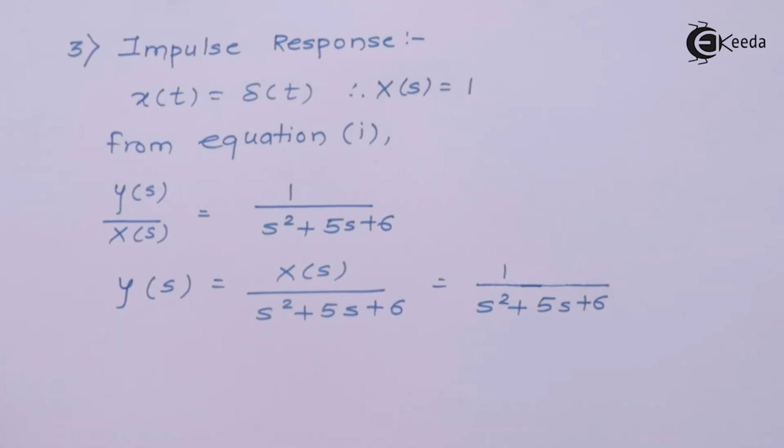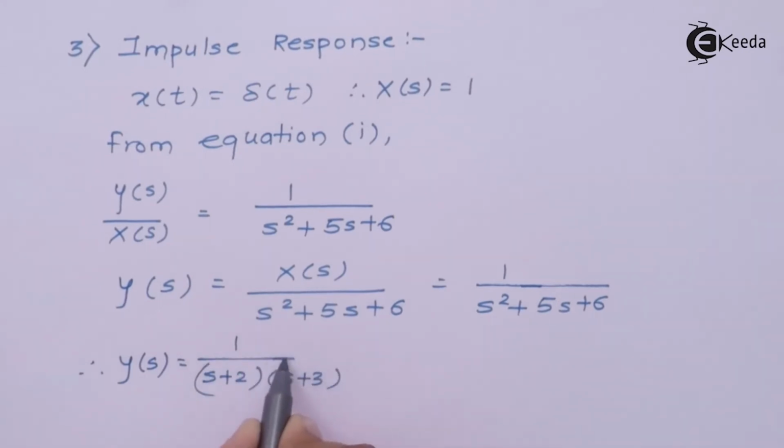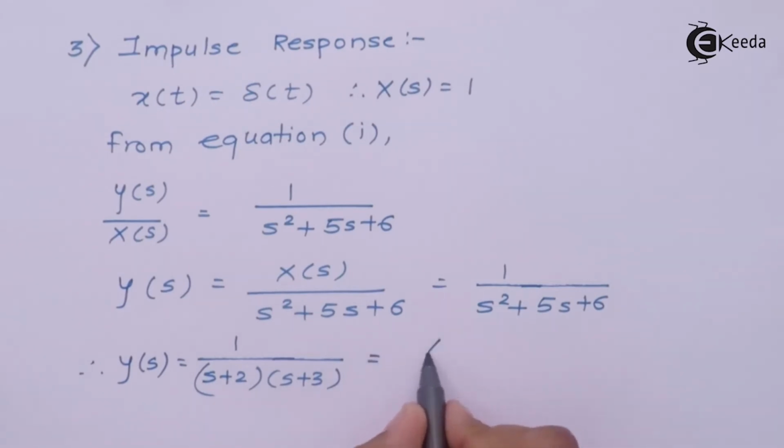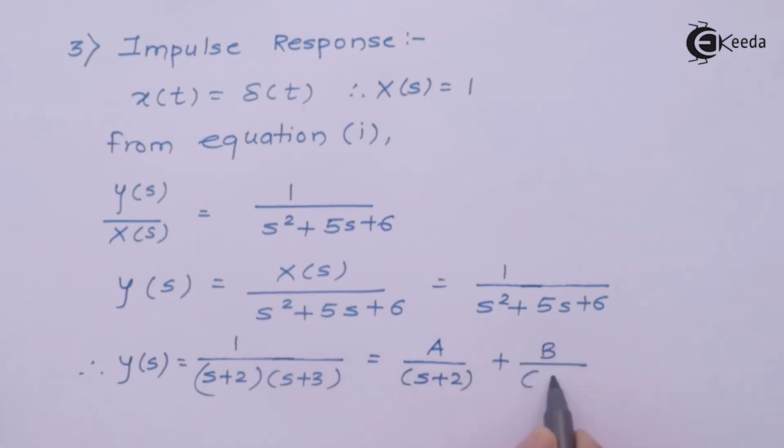But before that, we have to find out a partial fraction. So first of all, the factors. The factors are 3 into 2 is 6 and 3 plus 2 is 5. So these are my factors, and we have two factors, which means we'll use two values, that is a and b. And this is nothing but my equation number 4.